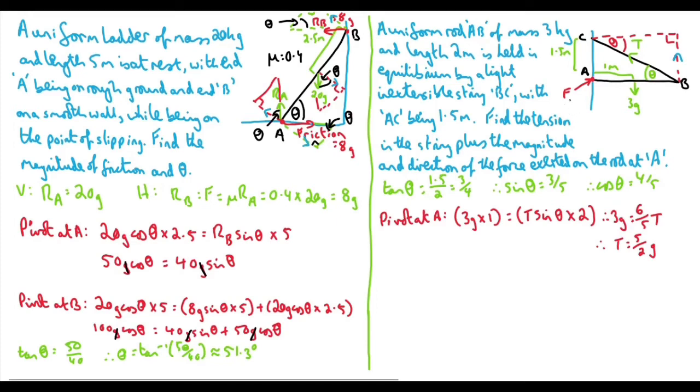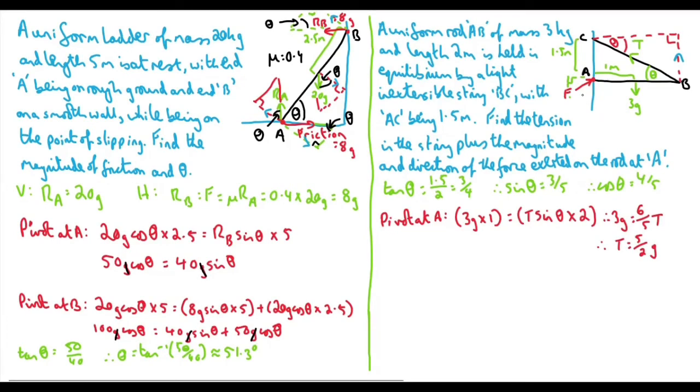And similarly for the horizontal, we've got some horizontal component of T coming to the left here. And if it wasn't for this F, there'd be nothing coming to the right. Therefore, the rod should be breaking straight through the wall, which it isn't. So, just to complete that annotation, if we also draw on a right-angled triangle, then per it being a right-angled triangle, we're going to need an angle.